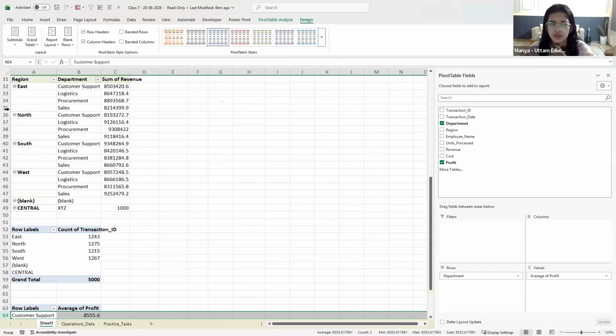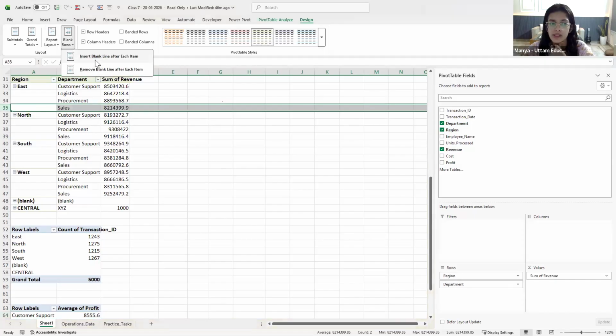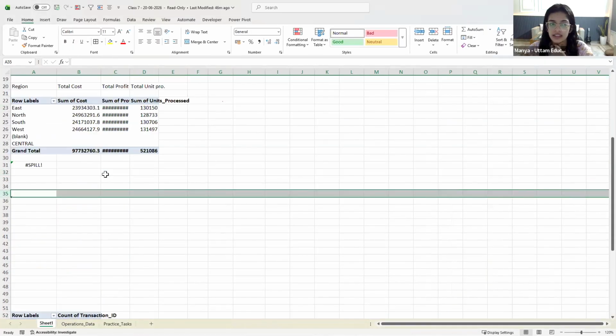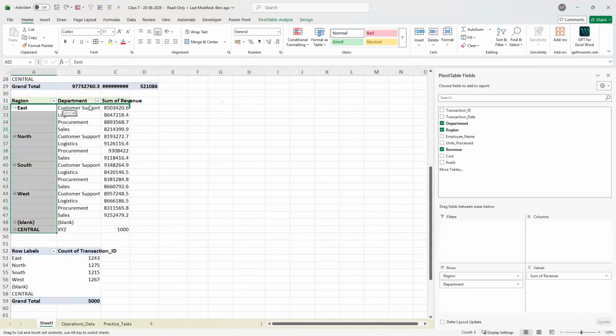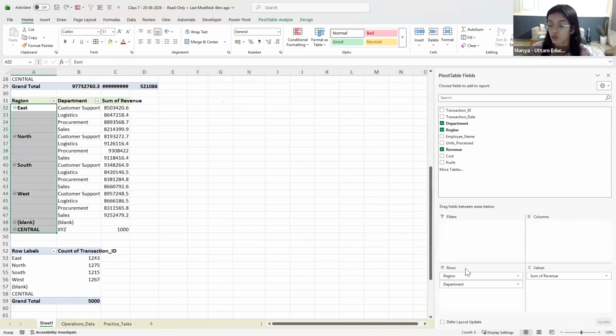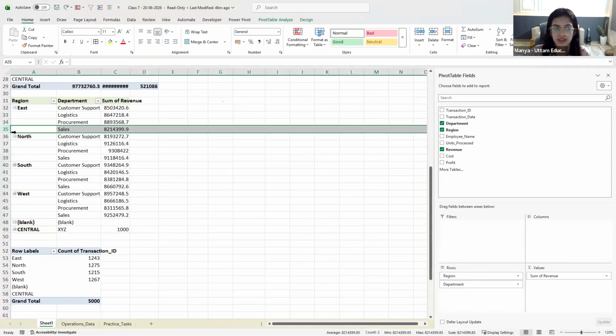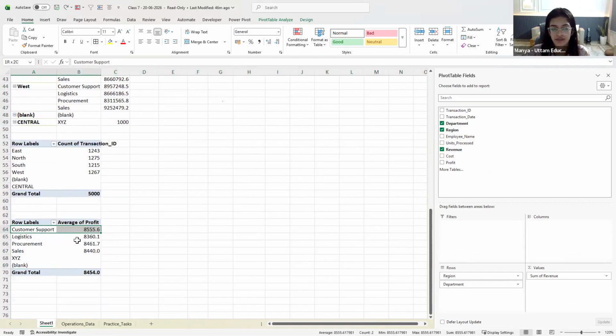No, because you don't have multiple values like this. Can you see? We have two things into the row section here, region and department. So that is why it is giving me the option to insert it. But here I have the one single row value. Maybe that is the reason. I'm not 100% sure, but maybe that is how it is working.